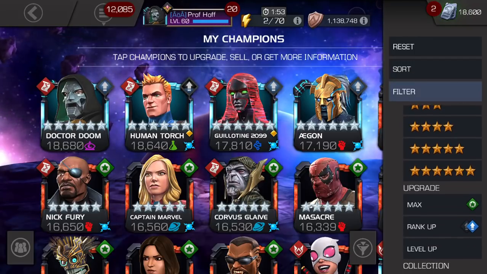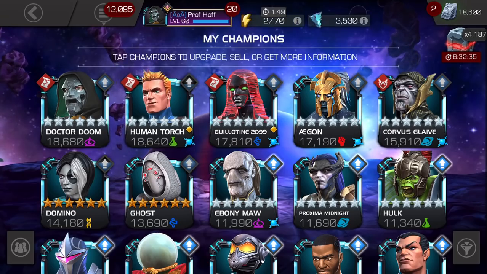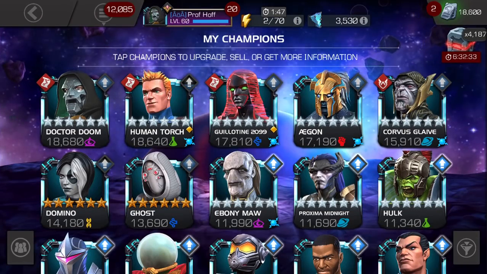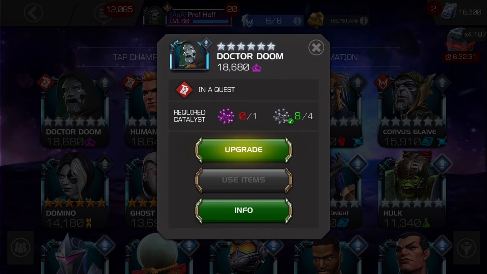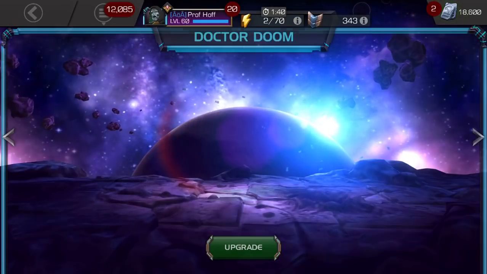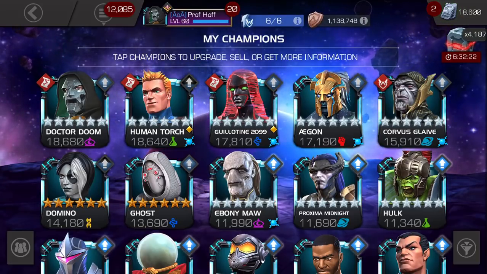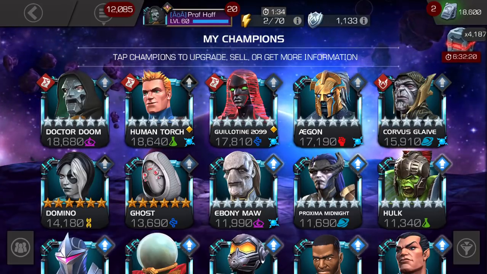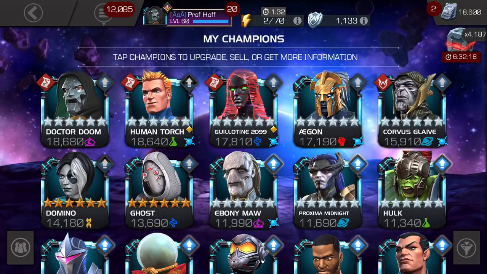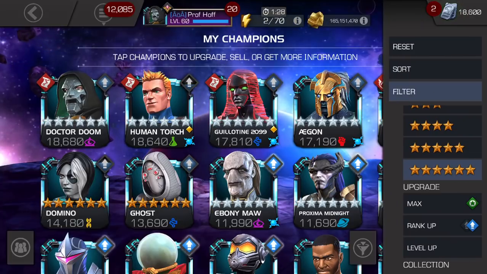But my best 6 stars, I've got 1 rank 3, but oh, the new face of my profile is back to Dr. Doom, whose PI and prestige is so high that even at rank 2, he's higher than Human Torch, whose PI isn't by any means terrible, at rank 3. So these are my 6 stars, and they get between 65,000 and 78,000 points per arena fight on maximum multiplier.